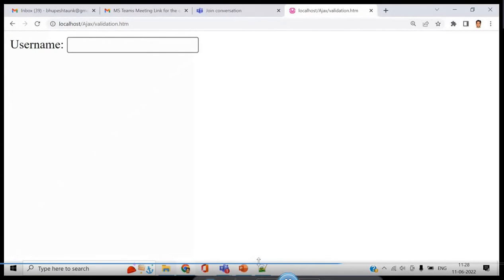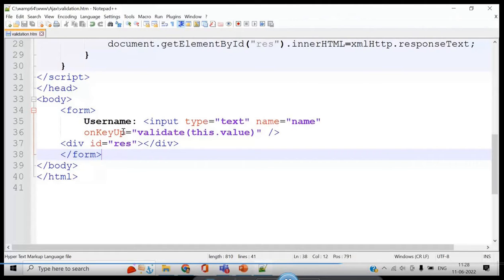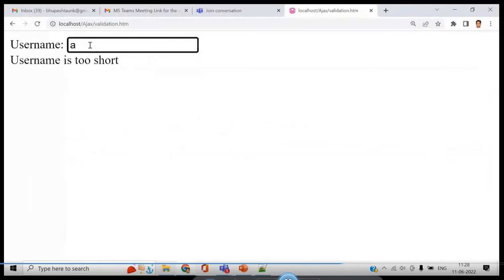Now this function will be called whenever you type some key. For example, suppose you type a key called A. Here you can see whenever I type A, the message comes: username is too short.